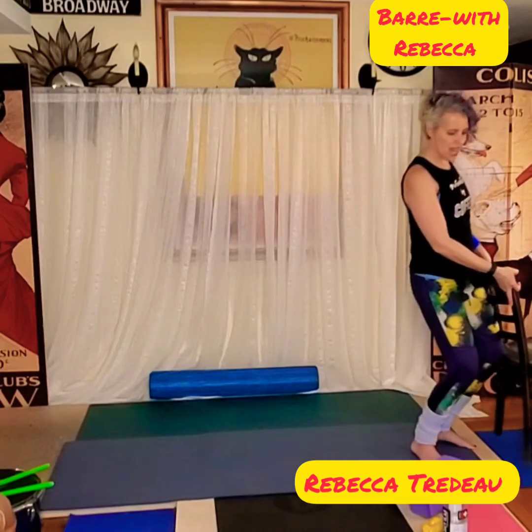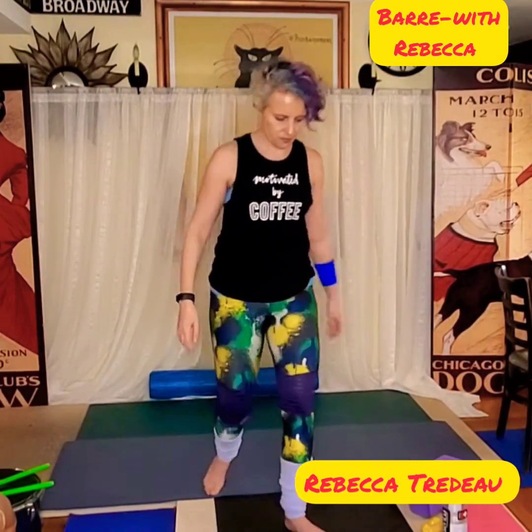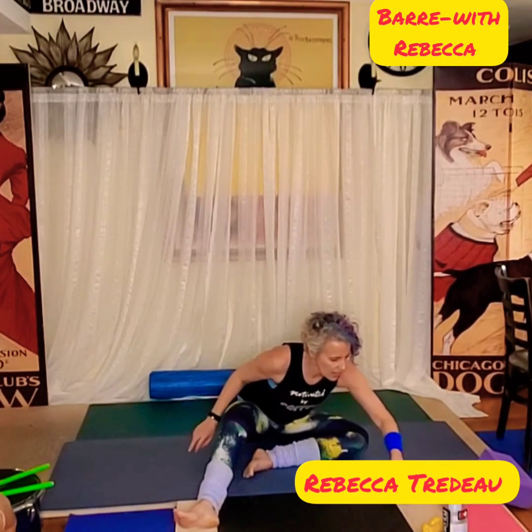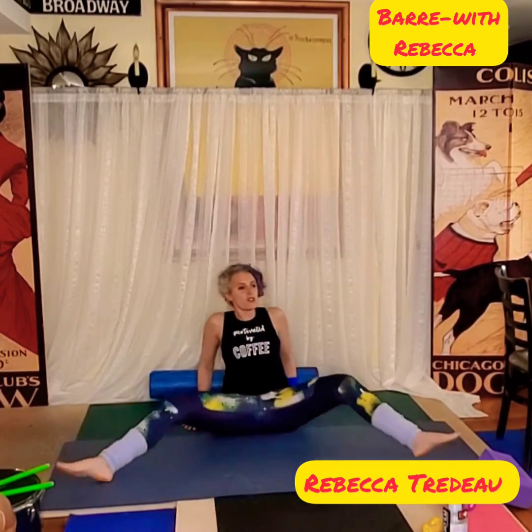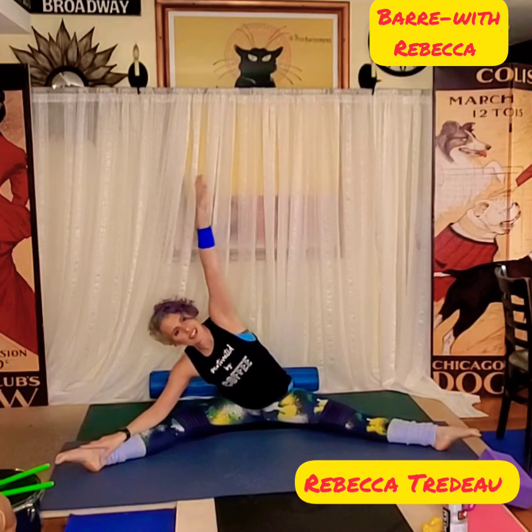You're getting on your mat now, or you could sit for this stretch if you don't want to get on the mat. All right, so feet nice and wide. You could certainly stand up and do this stretch as well. So just copy whatever I do from my hips up. All right, so let's reach over, reach over.